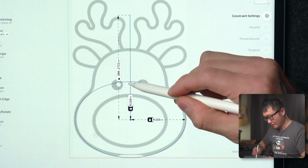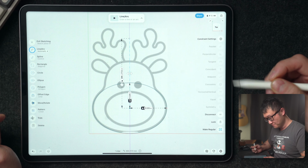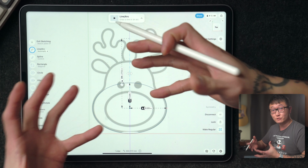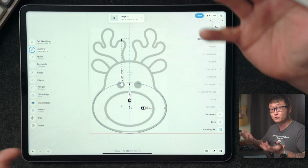Let's select this line and make it into a construction line. This way, this line's not going to affect the way the rest of the sketch is going to extrude later on. So once we have that, let's go back to our ellipse tool, and we're going to draw an oval starting from this line. And make sure, once again, that the long axis is horizontal, and then we can come in and start adjusting the size of this oval.